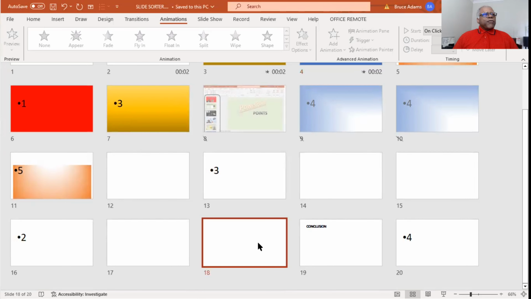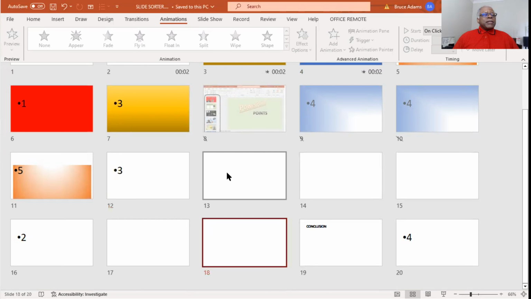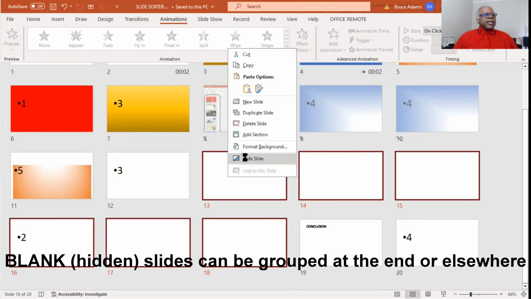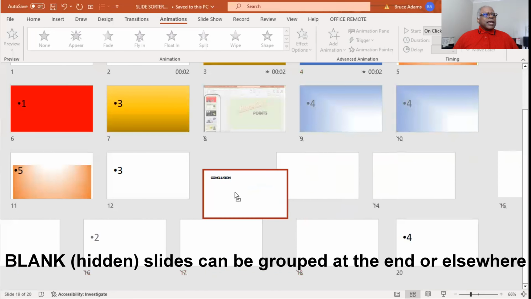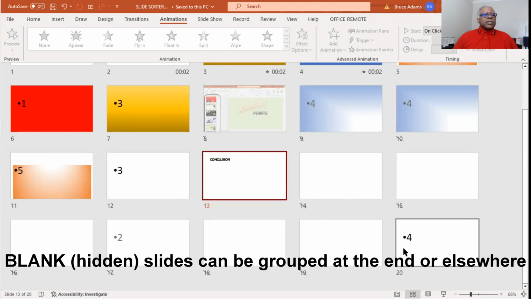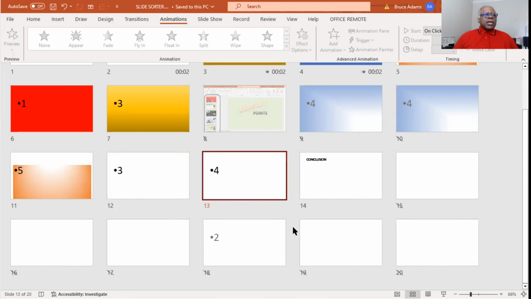And as far as hiding, what I do a lot, I will have a lot of empty slides that I won't necessarily use, that I may need in the future or at the end. I'll just grab those and hide those. Another way you could do this is just move your ending slide in front of those hidden slides. It really is up to you, but there's lots of versatility.